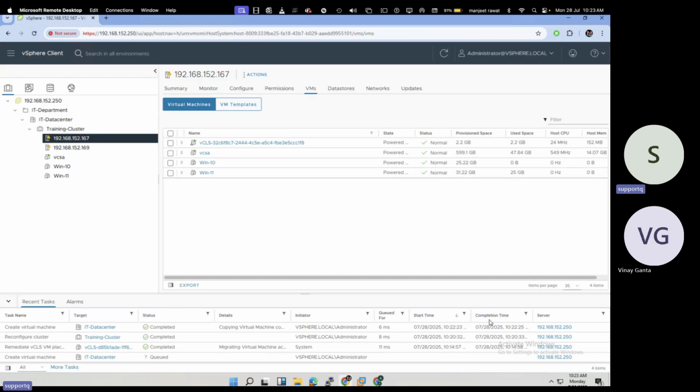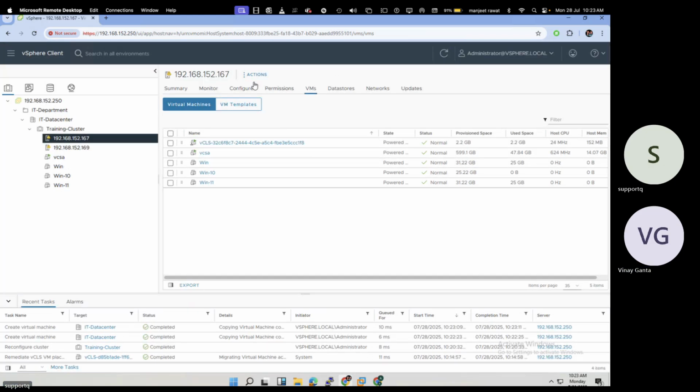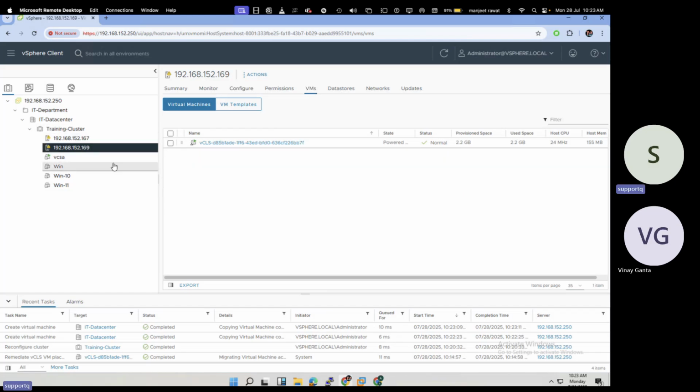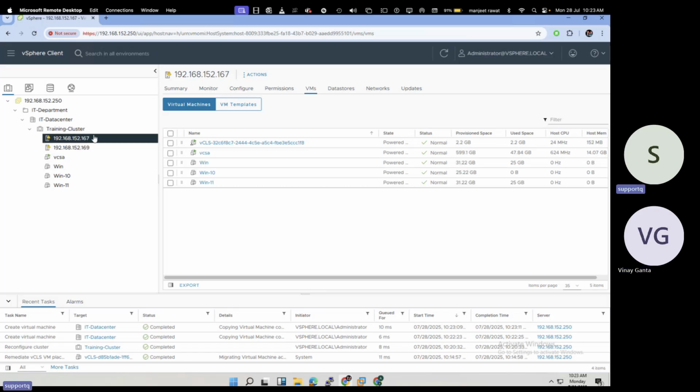Twenty-five again. Now in the second ESXi host, no virtual machines are available, right? All the VMs we created are in our main ESXi.